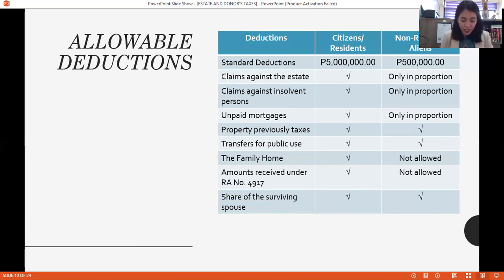An amount equivalent to the current fair market value of the decedent's family home, provided hindi siya mag-exceed ng 10 million pesos. So for example, yung value ng residential house and lot nyo is 5 million, then hanggang 5 million lang yung allowed na deduction. Kasi yung threshold natin is 10 million. Pero ano yung requirement dito? Kailangan kumuha ng certification from the barangay na yung house and lot na yan are considered as your family home. Diyan kayo nakatira.